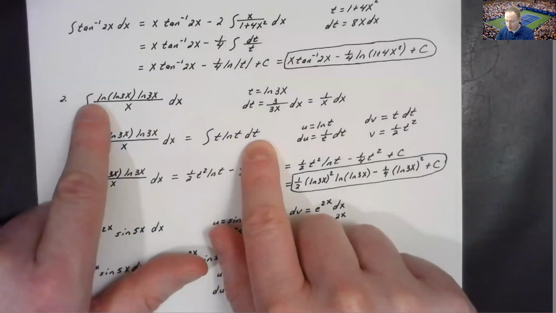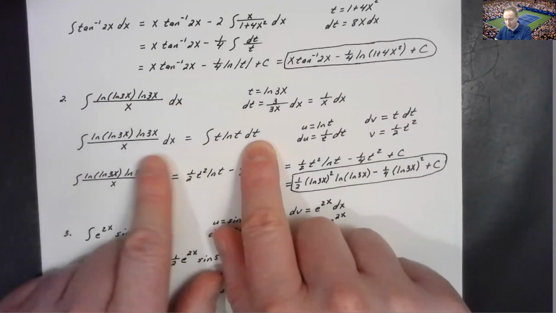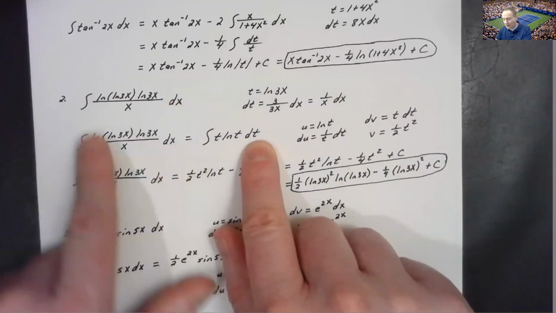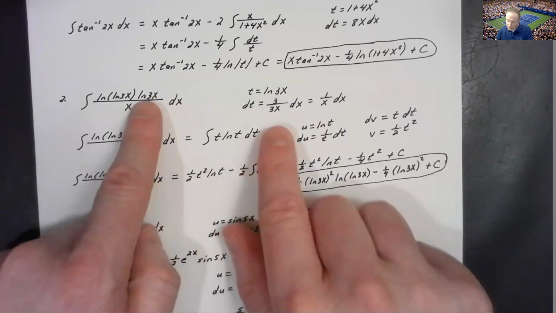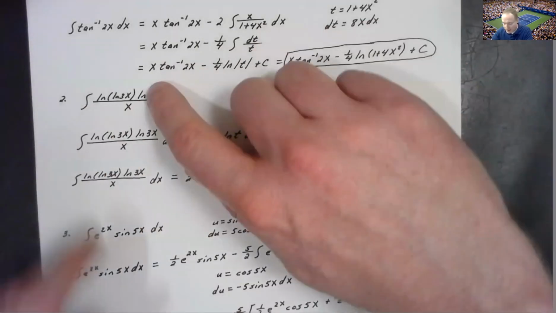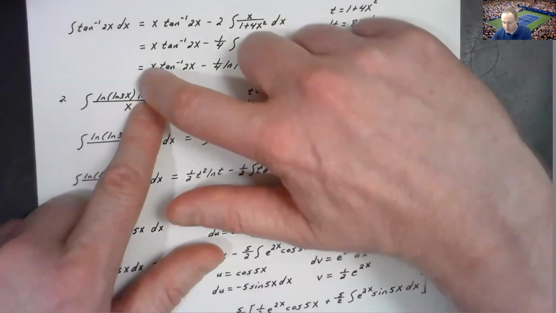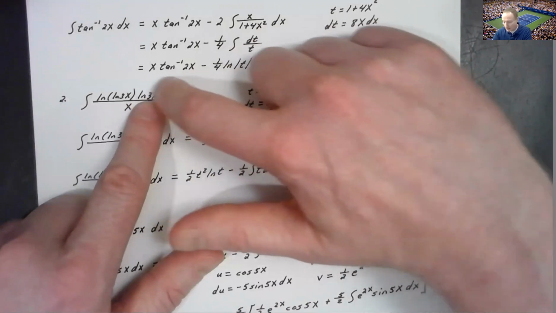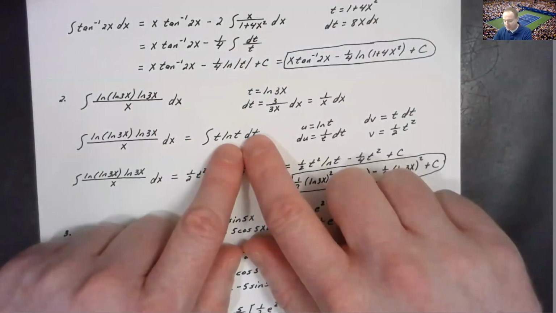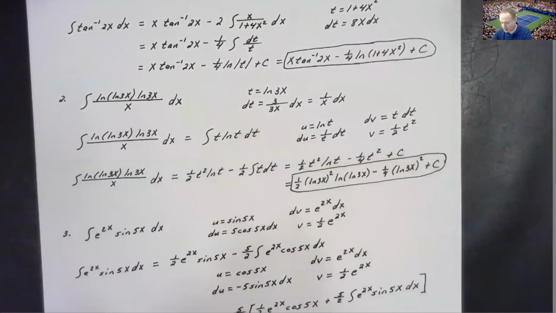And then this is going to become the natural log of t times t for the inside. Now that natural log of t times t, I would rather write the t out in front, so I did, but please make no mistake, this is where the natural log of t is coming from. The last term is where the factor of t is coming from. But I can say, all right, order of multiplication doesn't matter, but it looks better to say t natural log of t dt. Then I'm thinking, okay, integration by parts.